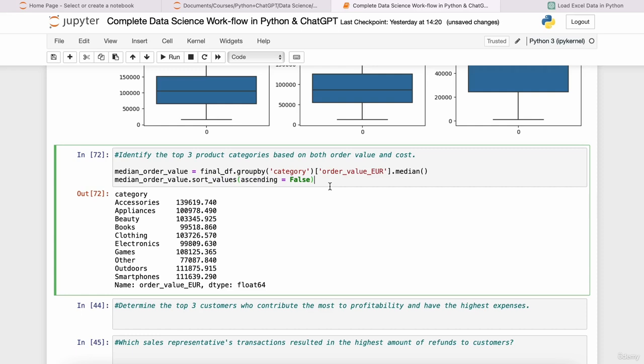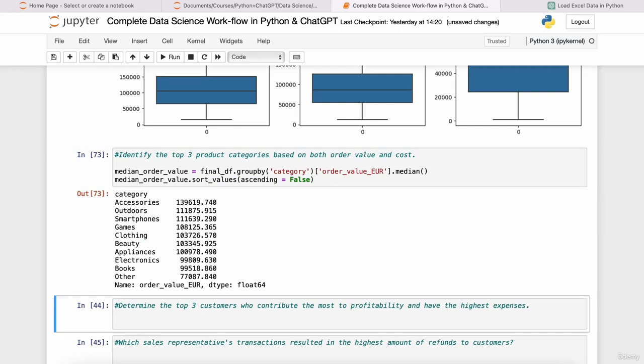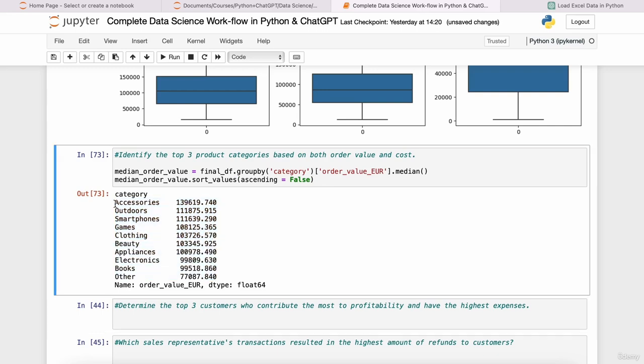Exactly. Now, if you run the code, you can see we got a sorted list in which we can see the top 3 product categories with the highest median order values.